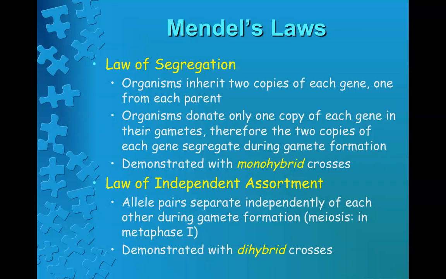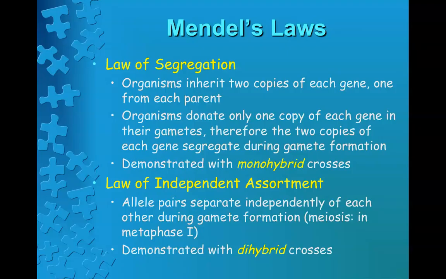So the law of segregation really is talking about the fact that you as an offspring have inherited 2 copies, or 2 alleles, for every gene, every trait that you have. One of those alleles came from your mom, the other allele came from your dad. We bring them together, and now they work with each other to give you the phenotype, or the physical manifestation of your genes, that we see.